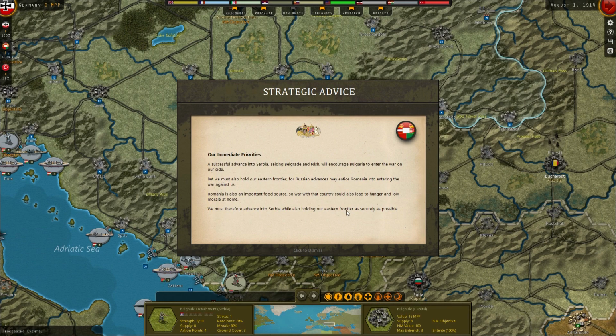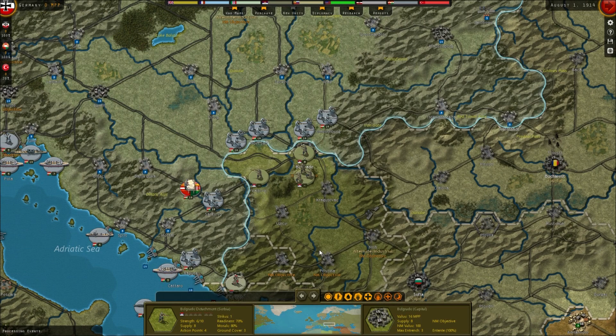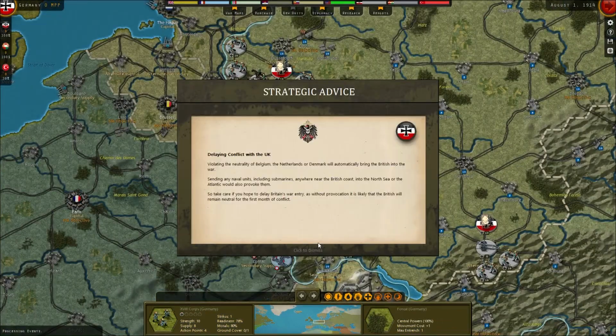The whole game is based around nation morales, and you get their morale down to 0 and they surrender basically, and there's a number of ways in which you can get their morale down, and I'll explain that a little bit later. We must therefore advance into Serbia while also holding our eastern front as securely as possible. Okay, so you're getting the idea. Unlike Strategic Command World War II, you're not going to be able to blitz through everywhere in the early game as Germany. It's much more a static kind of attritional combat. It's really good. I've played it quite a lot in the beta already. It works very, very well.